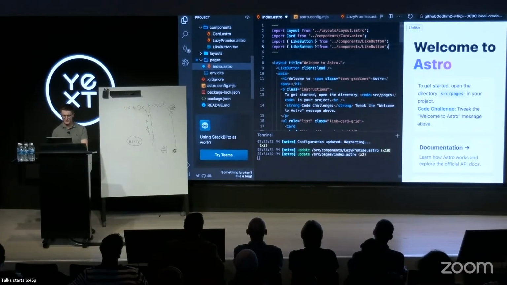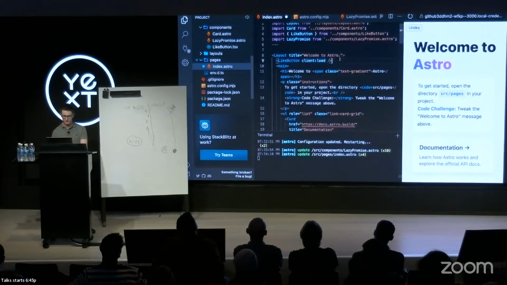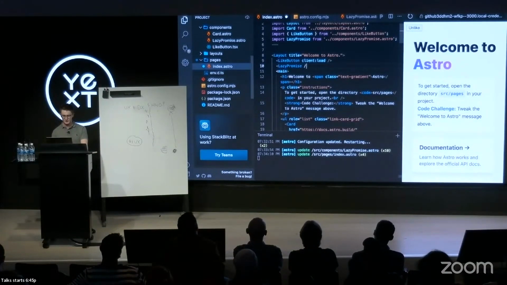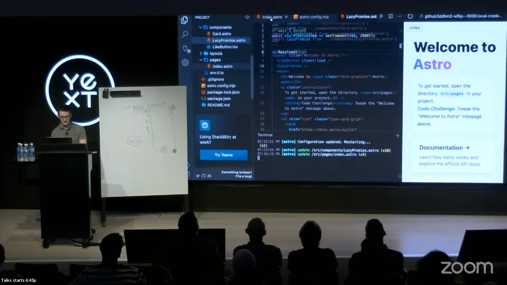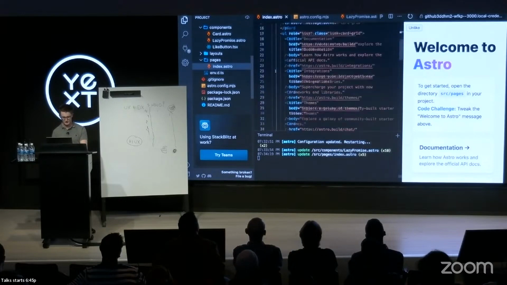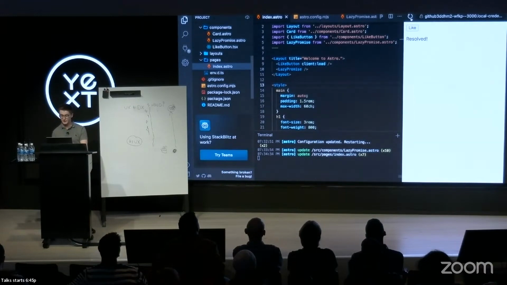So I'll go ahead and import that from components as we did before. Lazy promise. And we can import it just like a React component. Everything is a component. And if I render that onto the page, we'll get some pretty interesting behavior, I think, where if we put that in, this should work. Does this render stuff to the page? Yes. Index. Interesting. I'm actually not seeing anything. Odd. OK. Maybe if I do that. All right. StackBlitz. There we go.